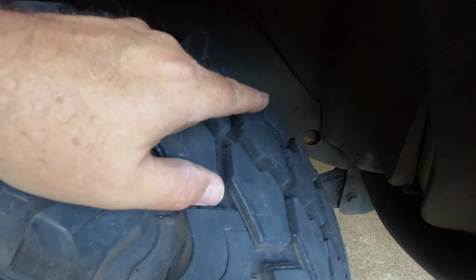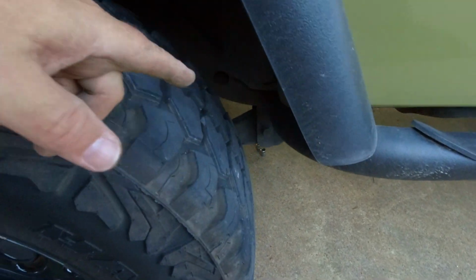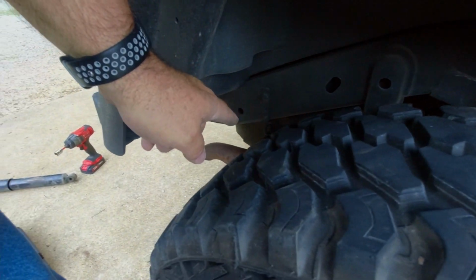So now I've got to hook my sway bar back up. I want to work on that bushing real quick, and then I'm going to put my rear shock.